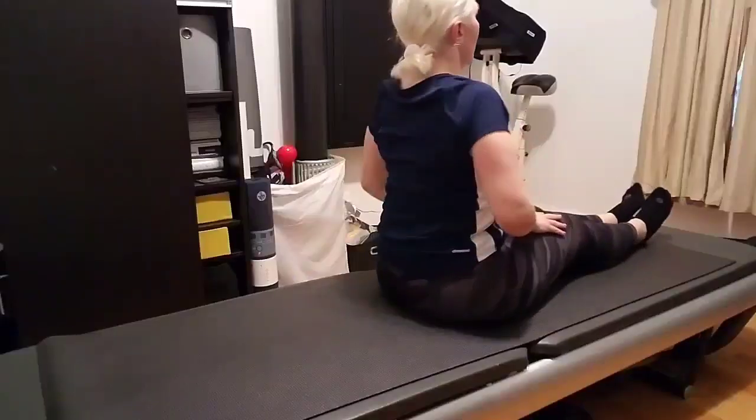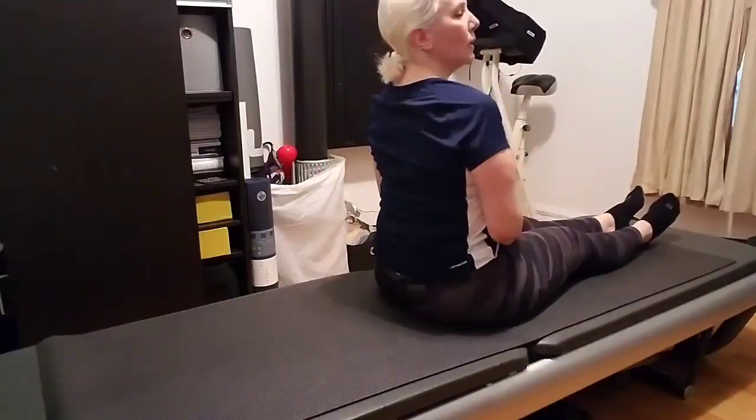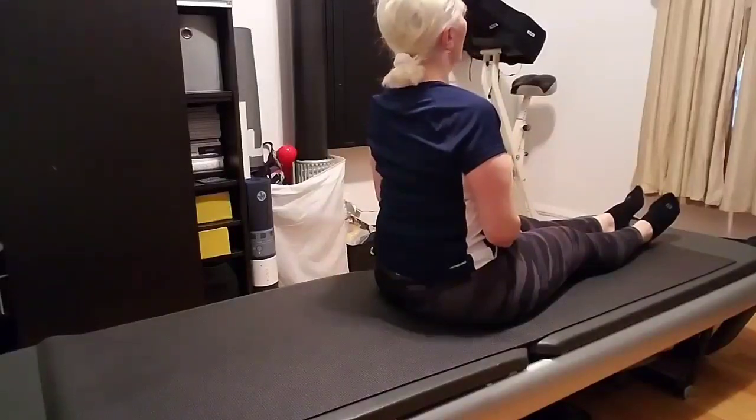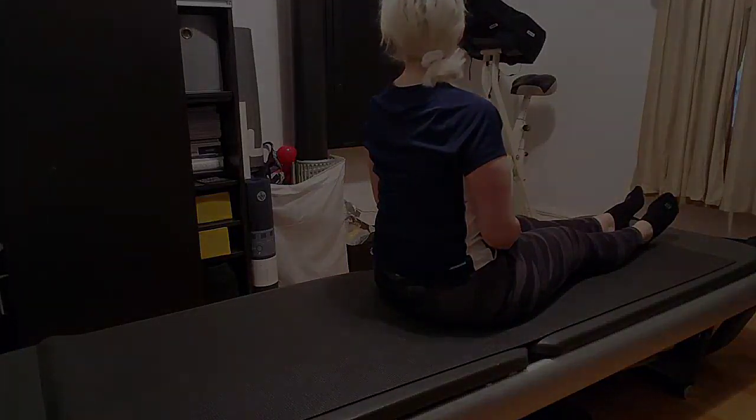And we're going to sit up again. We're going to sit as straight as we can. And we're going to look to one side, and to the other, and to the other, and to the other.